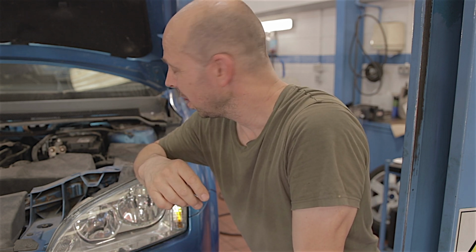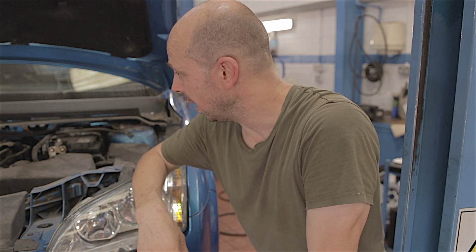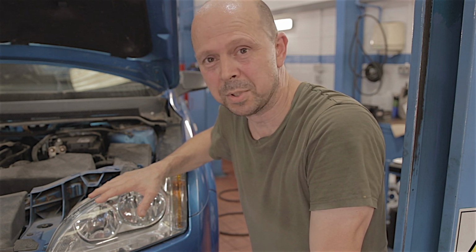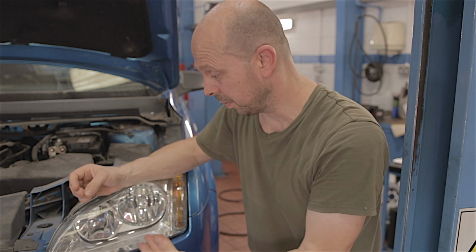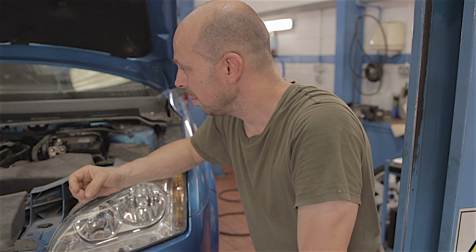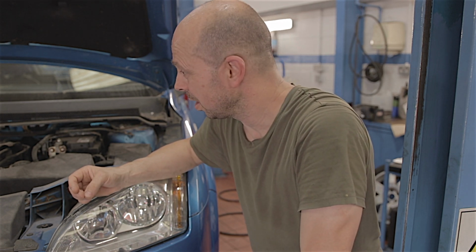Thank God. Can you imagine having to do this on your drive at home? If you had to take this apart, you'd probably never get it off the car to start with. What an absolute nightmare. It just shows how things can rust up on cars. And yet you can get another car, probably the same year, and everything will probably fall apart. But yeah, if you had a job like this, you wouldn't be able to do it yourself.